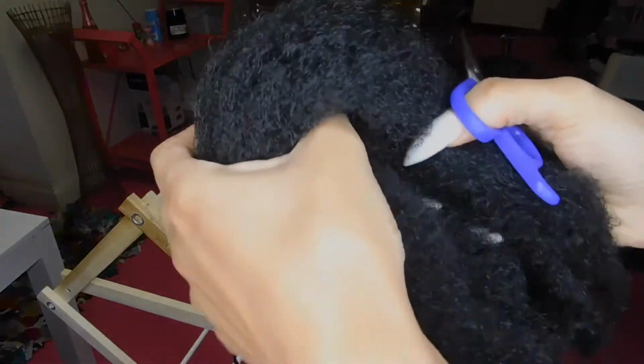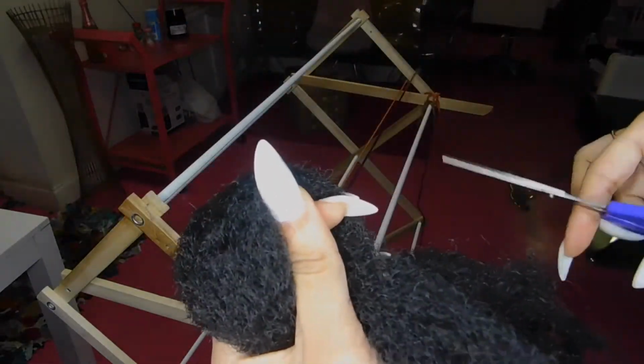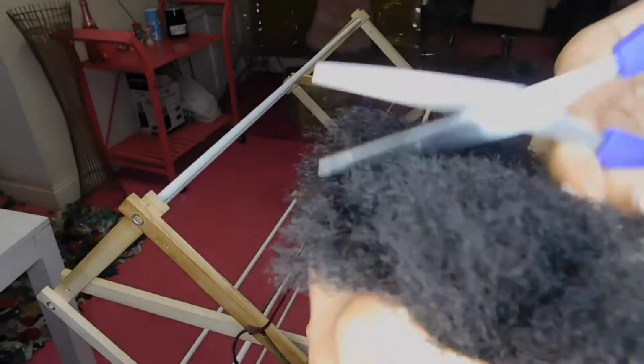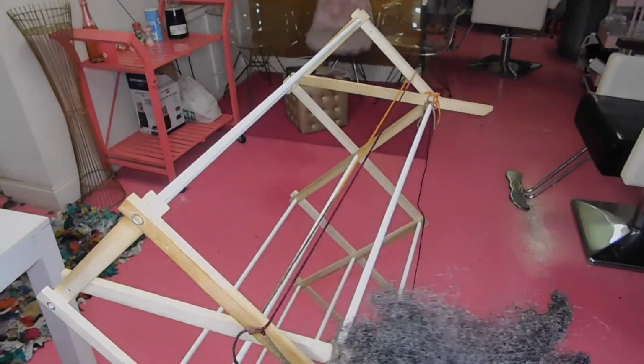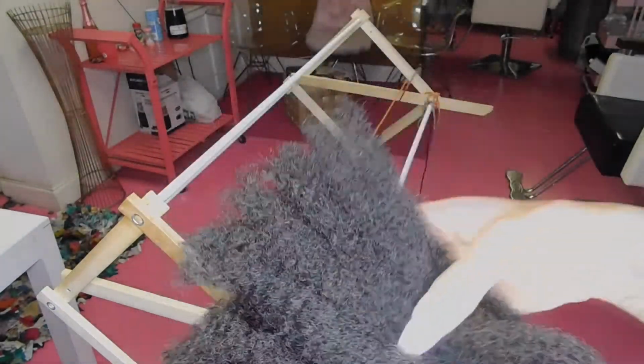Then I'm going to take my scissors again, fold the hair in half, and then cut it in half again. Because the client is getting a bob, this length is going to be for the back section.